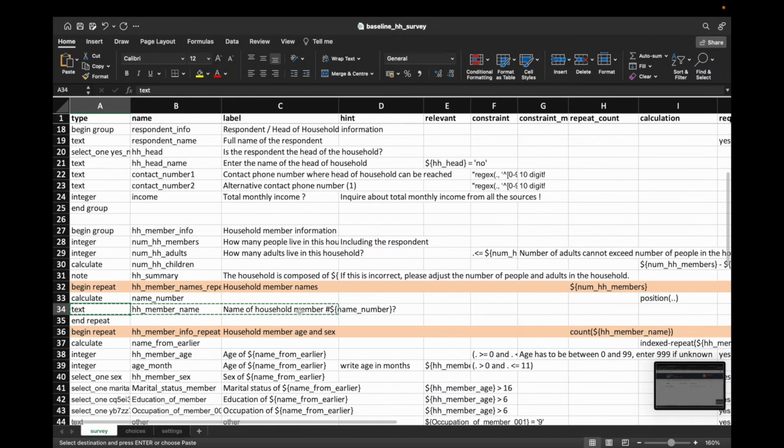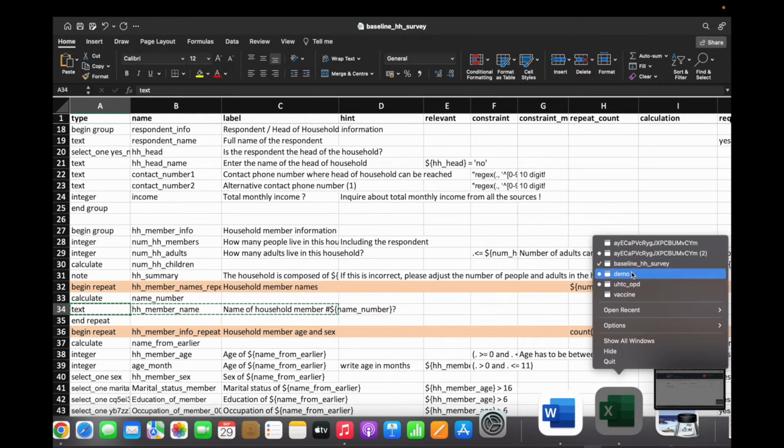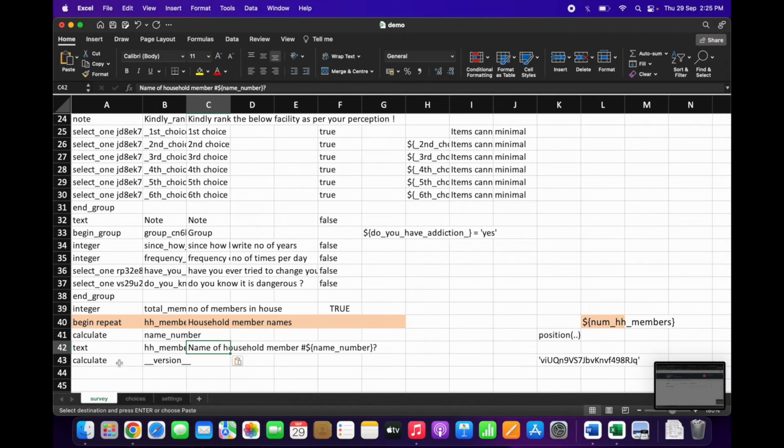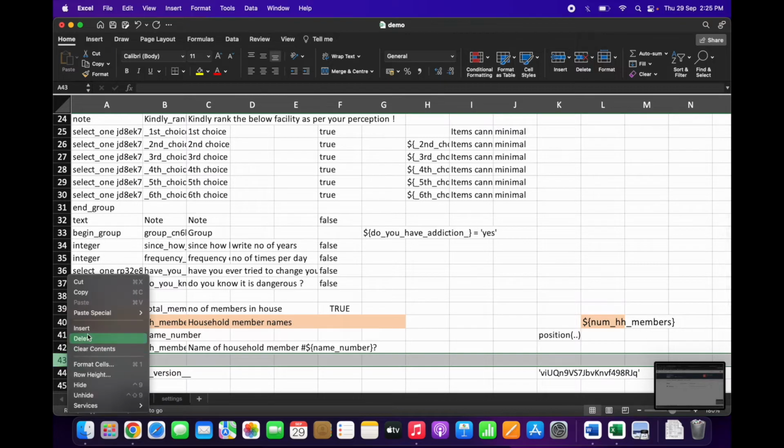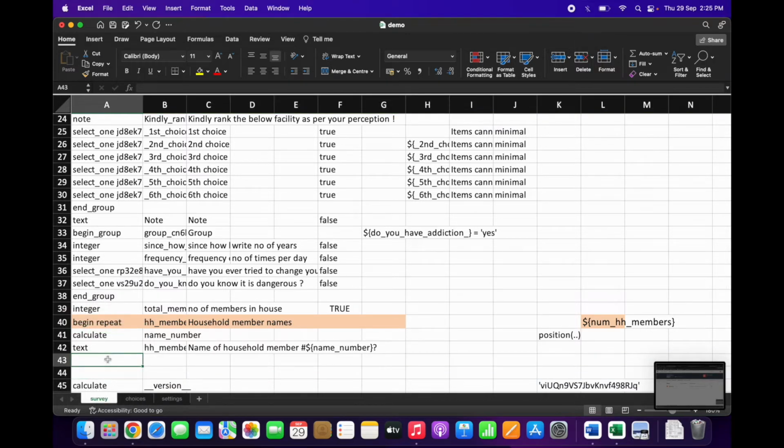All right, so this will be repeated and we can define end repeat. We have to mention end repeat and again begin repeat. Once you have entered name, now this name should be repeated for the other information, for example for Naresh, what you want to add: age, sex, marital status, education. So whatever you want to add, that can be added. So let us do that. Insert, okay, here end repeat. Okay, end repeat.